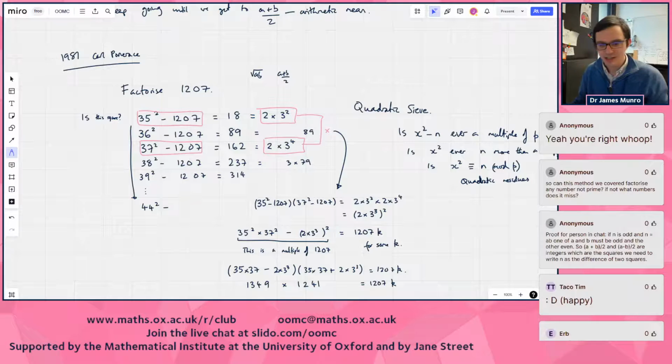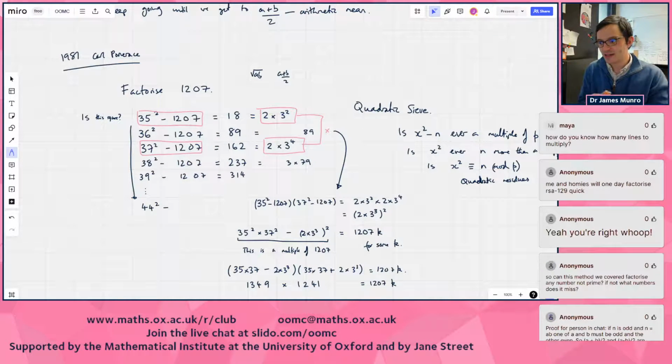Yeah, how do you know how many lines to multiply? How do you know which lines to multiply? I haven't had time to talk about that at all, which is sad. In practice, people decide in advance which prime numbers they're going to be using. It's maybe surprising you can be that greedy, but you don't want to be messing around with these factors of 89 and 79. You just want to say, I'll keep going until I find things that are only made of 2s and 3s. And it's a long billion-year road ahead, so faster than a billion years, I'll find some stuff that's made of 2s and 3s.